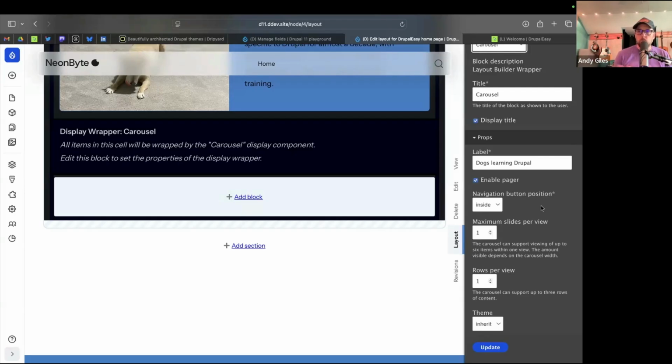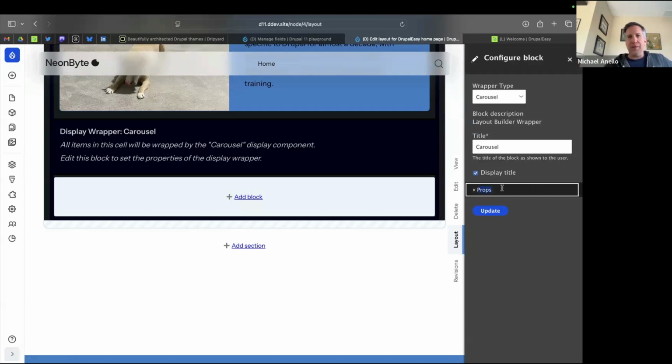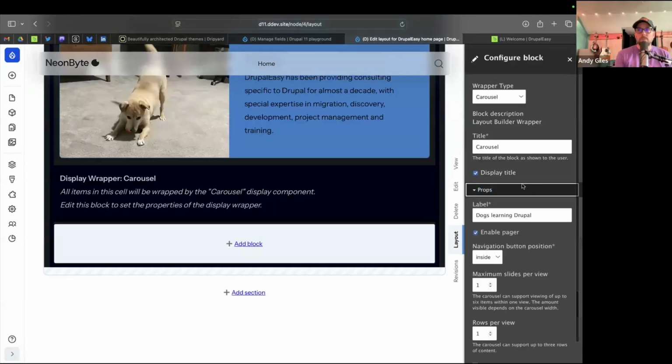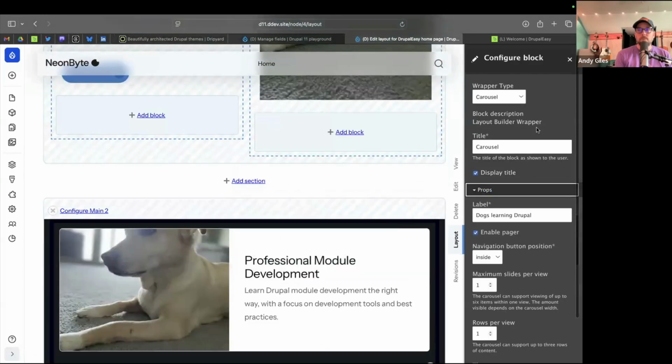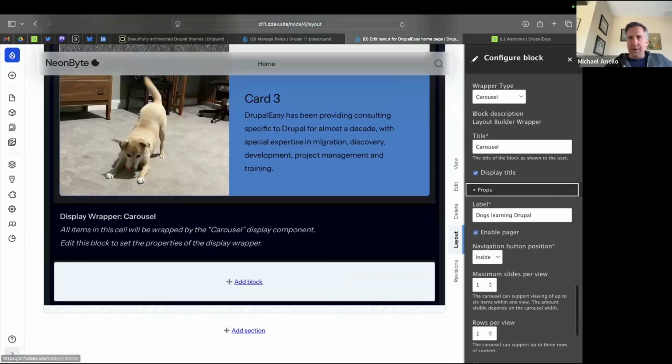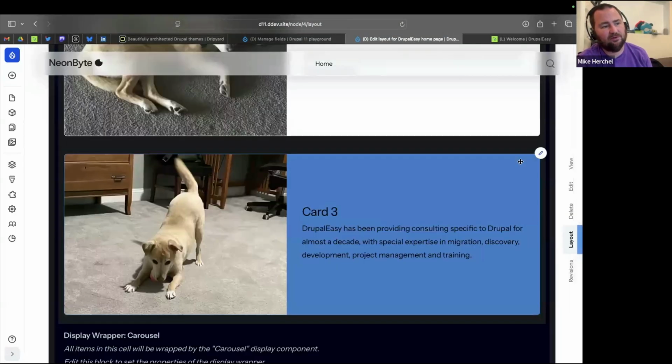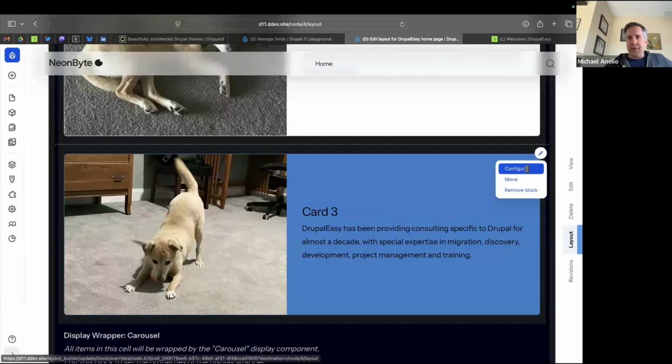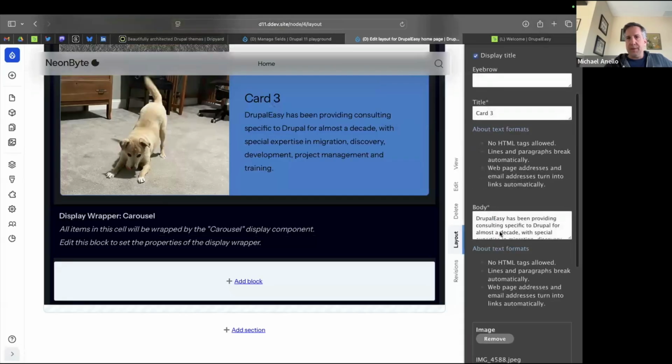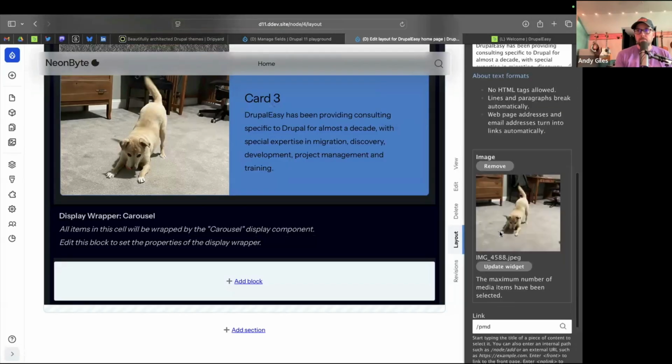So if we rolled a new prop for this component, it would automatically appear here, and then you could select the value. What's interesting, and this is the first time I've noticed it, is that you're actually using the noun props. No, that's just with the wrapper. If I go into here, those are all field API on the block. That's true. Okay.